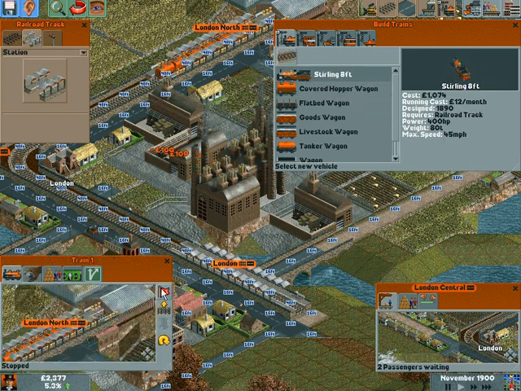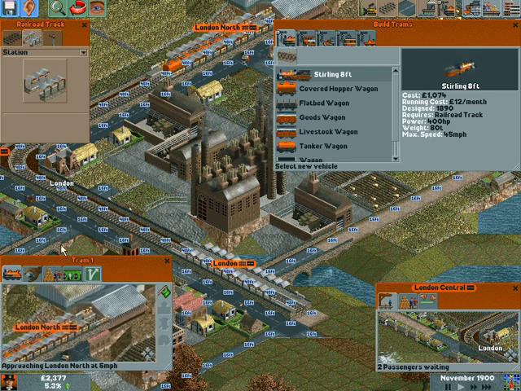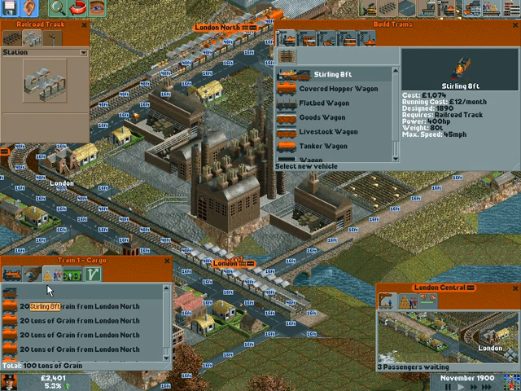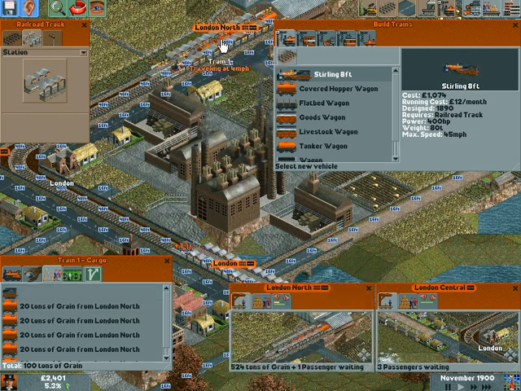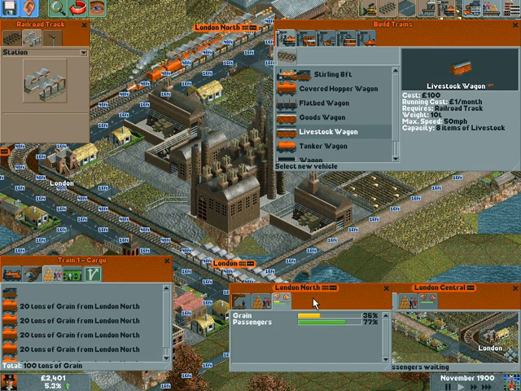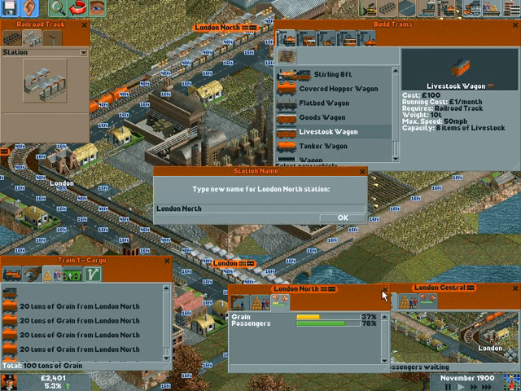Well, I don't even need to specify with it, because it is just running along this little route here. There you go, got 100. We still got 500 here, so it's actually going to help our grain situation a lot here. So there we go, perfect.